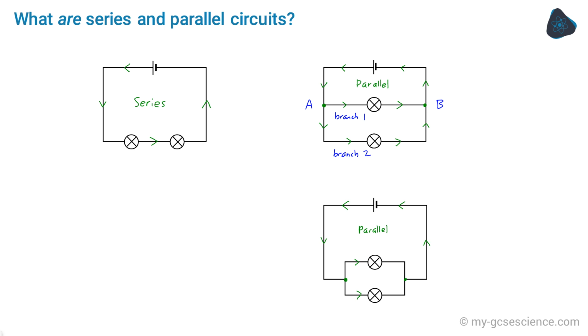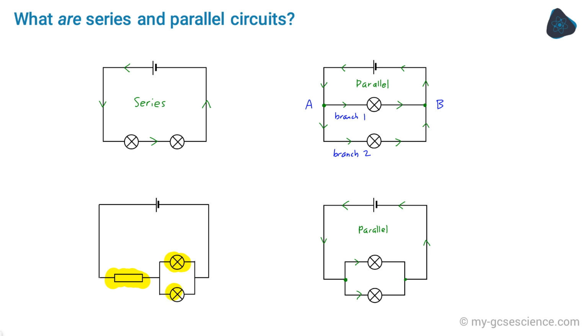Now I've got one last thing to show you before we move on. So have a quick look at this circuit here and see what you think of it. As you can see, this circuit has a resistor which is here and two bulbs, one above and one below. But what else do we know about it? In other words, is it series or parallel? Now I know that at first that might seem like a tricky question, so let's follow exactly the same steps that we used just a moment ago.